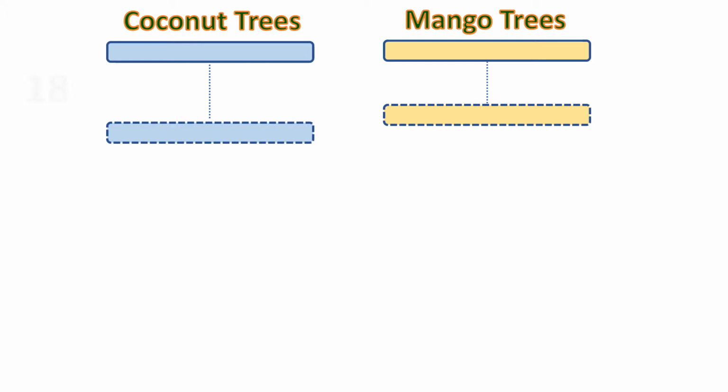And there are 18 in all for coconut trees, and there are 12 in all. So we are sure that there are fewer rows for mango trees because it must be the same number of trees for each row, and there are only 12 mango trees in all, so it must be a lesser number of rows. And which one are we going to use, the least common multiple or the greatest common factor? Based on the problem, we are after the biggest divisor that can divide both 18 and 12, so that it will be the same number of trees for both coconut trees and mango trees.